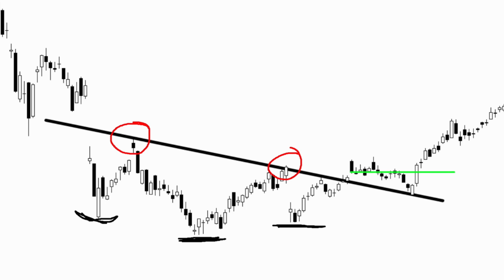But in this case, this was probably not where I would have entered, because you can see the breakout candle was a black one, or in other words, a red one, indicating some selling pressure here. So another way to enter is to actually wait for the retest. And what do I mean by the retest? Well, you can see at this point right here, the price tested the previous resistance as support. And you can also see that we got some nice follow through from this retest. So another potential entry point could be at the bounce of this point, so around right here.